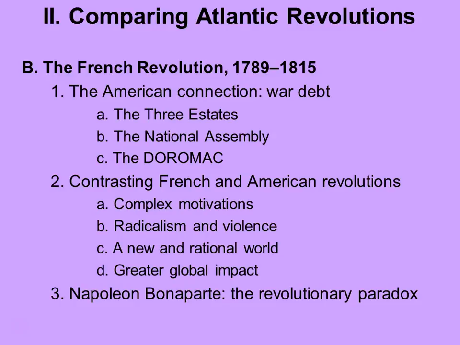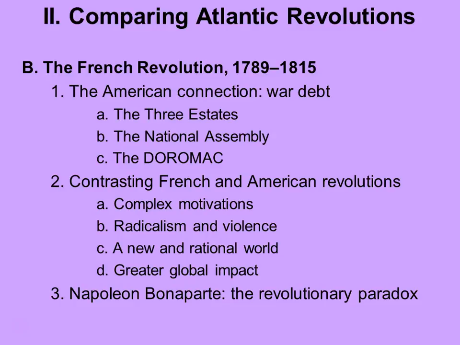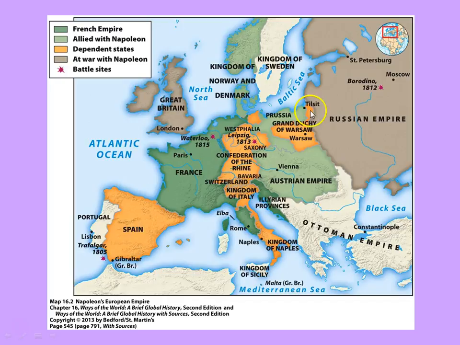Despite its lofty intentions, the French Revolution ended with the installation of a dictator. When General Napoleon Bonaparte came to power in 1799, he preserved some elements of the revolution but did away with others — essentially keeping equality but getting rid of liberty, especially after he became emperor in 1804. Napoleon, a military genius, spread the influence of the French Revolution as his armies conquered most of Europe. His military occupation ironically served to stir nationalist sentiments against the French throughout Europe. In this map of Europe, you can see his incredible influence — the dark green areas are the French Empire, light green are allies, and dependent states cover almost all of what we now call Western Europe.